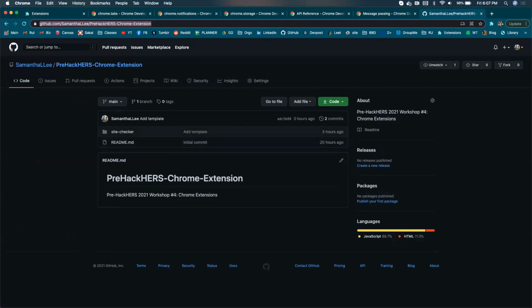Actually, I could fit the chat on my screen. I think it's just better if I could see what you guys are saying. Yeah, I see Twitter, Reddit, YouTube, Instagram, Twitch. Yeah, YouTube, Netflix. Very cool.